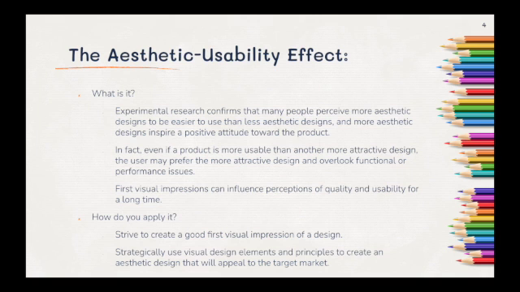Now let's talk about the aesthetic usability effect. First of all, what is it? Experimental research confirms that many people perceive more aesthetic designs to be easier to use than less aesthetic designs, and more aesthetic designs inspire a positive attitude toward a product. In fact, even if a product is more usable than another more attractive design, the user may prefer the more attractive design and overlook functional or performance issues. First visual impressions can influence perceptions of quality and usability for a long time.